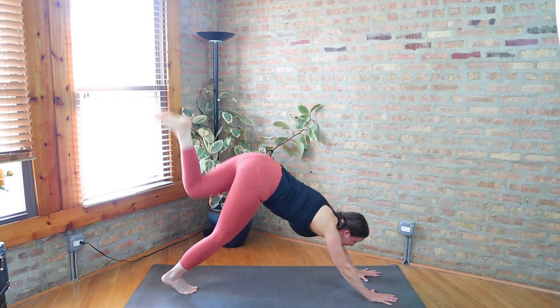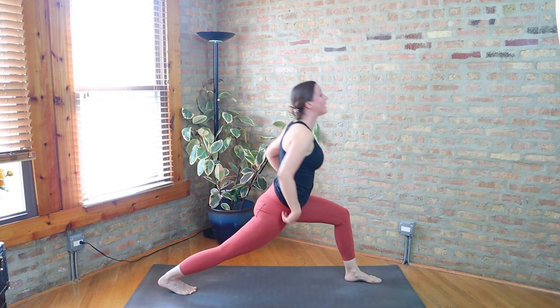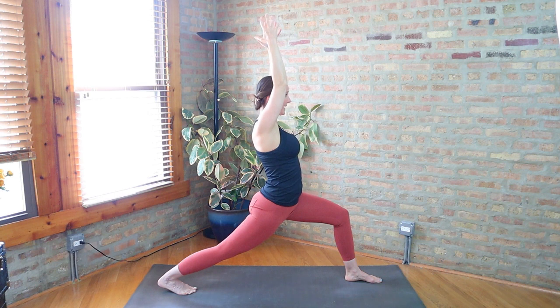Look forward, step forward. Finding crescent pose, so just bringing in that high lunge, a little bit of balance, a little bit of stretch, a little bit of strengthening here. Arms up. Although there's energy in the fingertips, the shoulders should be soft. It shouldn't be tension in the arms. And then take those arms out.